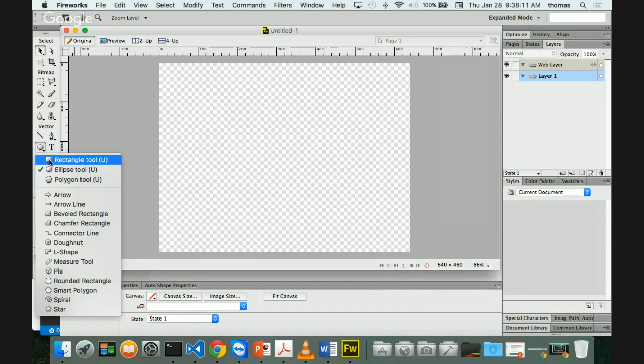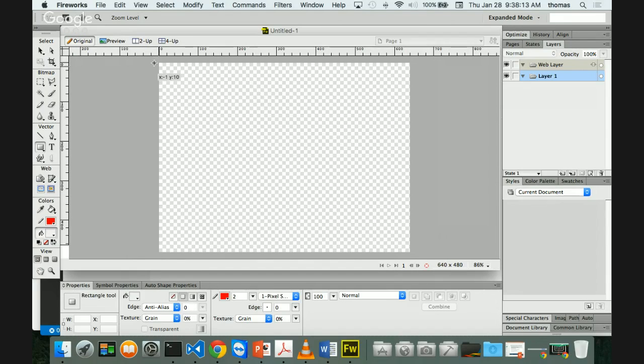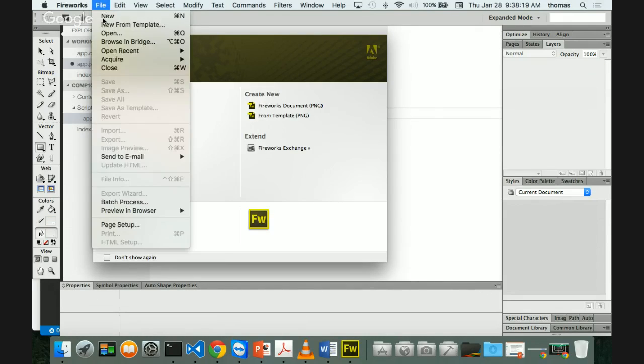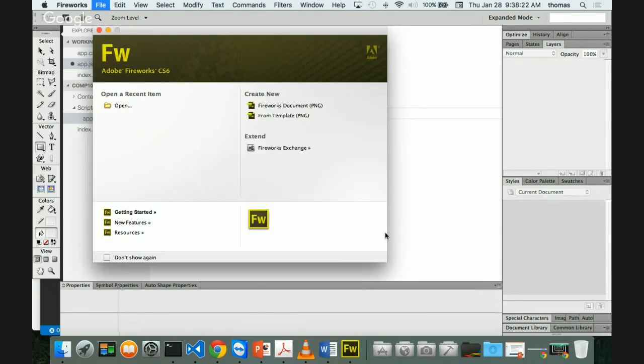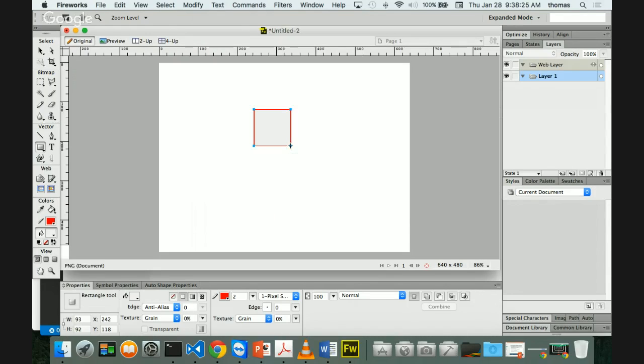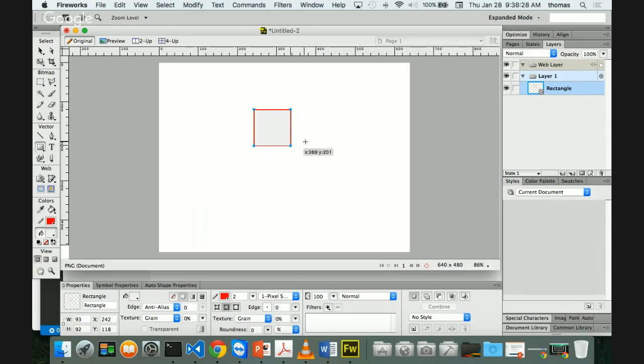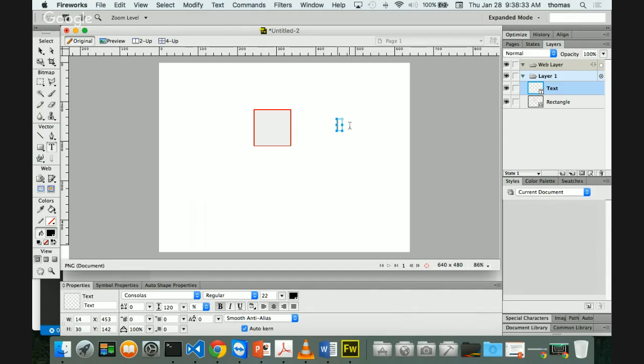So I'm going to use some boxes here to illustrate this. Actually, what I'll do is make a box for the background. We'll click a new file here, and make the canvas background transparent white. Okay, so here's my box, and this is my container. This is my variable. I want to put a value in the container, so here's my value. I'm just going to type in the string Tom. There's my Tom value. Right now there's a container, and Tom is the literal. The container is unnamed. There's no name for the container, so I've got to name it. If I don't name the container, I don't really have a variable. I can't reference it in any way.